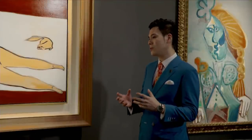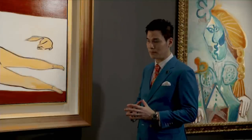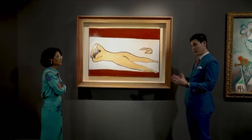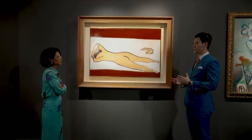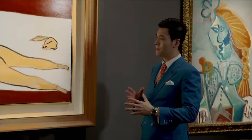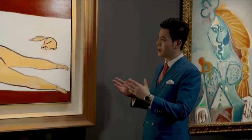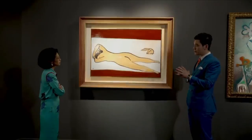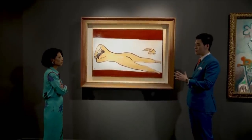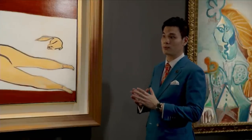Well, when Sanyu paints nudes and other paintings, there's always some sort of symbolism hidden in the painting. So when he paints nudes, in some paintings we could refer to some of his lovers in his life. In this painting, there's a conversation between the two figures, the nude and the little dog. This is a very rare painting of Sanyu, because it is not just a nude painting, but it also consists of a little animal, which is another very important subject matter.